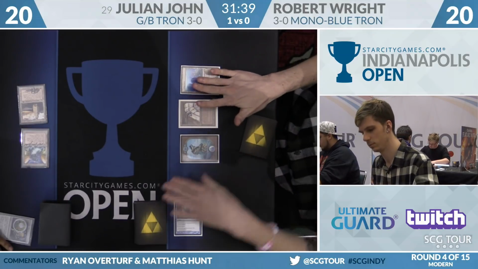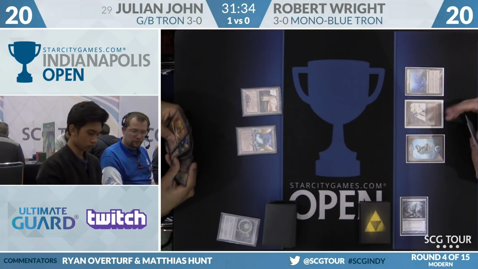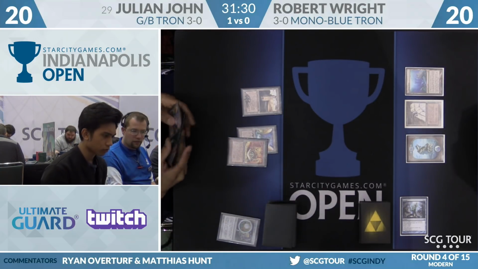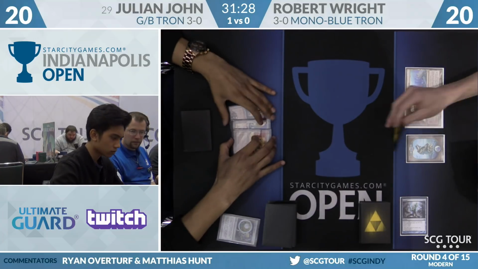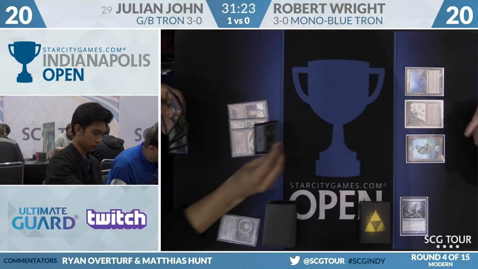Academy Ruins for Robert. He passes, hoping to dodge just an Urza's Mine. And Julian draws one for the turn. No such luck. That was his pickup. Nice draw. I believe Robert has picked up a Remand. He still has that Condescend. And they know about it. So, okay, see how Julian wants to play around that.